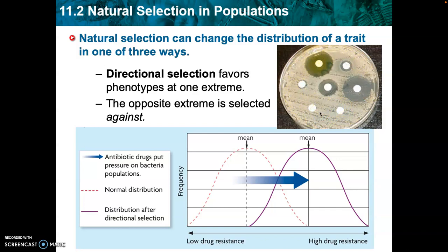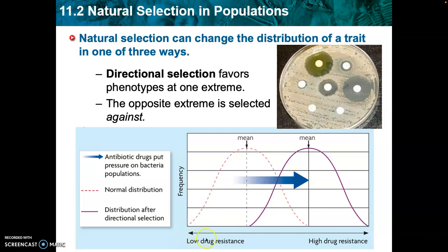So we are looking at a Petri dish of bacteria, and bacteria are normally killed by antibiotics. This is a common drug that we would use whenever you have any kind of bacterial infection or a bacterial illness. On this Petri dish, you see those white circles. Those are white circles that are each soaked in a different antibiotic. So the ones that have these clear zones around them are the ones that are effectively killing the bacteria because there's no bacteria growing around that antibiotic. But notice these discs over here, they don't have any dead bacteria. That means the bacteria would be resistant to those antibiotics, whatever is on those discs there.